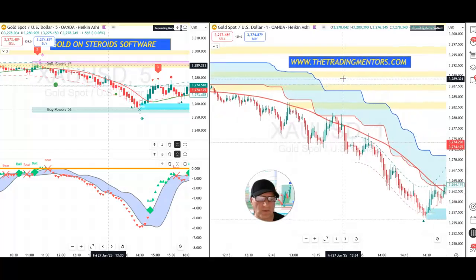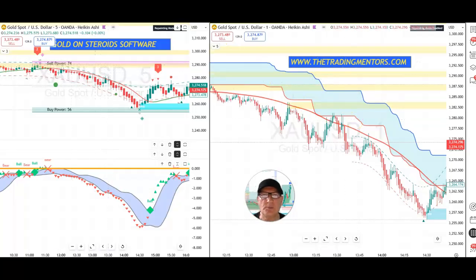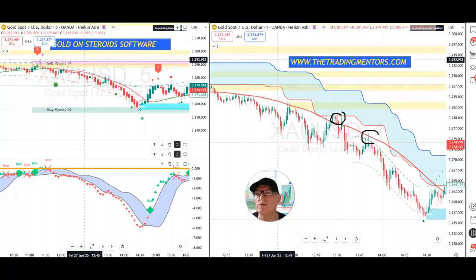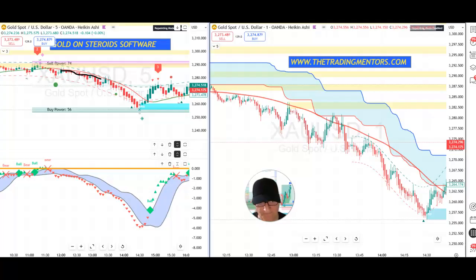You don't have to use the 1 minute. You can use the 15, you can use the 5, and I'll show you that in a minute just for a bit of fun. And as we can see, it goes on, and it goes on. There's plenty of opportunities here. The key is that the price has to stay below the 50. That is the condition. That's the only condition. And of course, if it's a buy, the buy has to be above the 50. But this indicator here has to be above the waterline, the zero line.